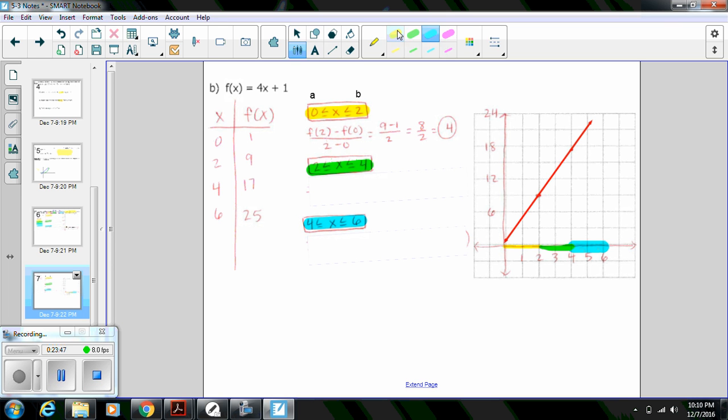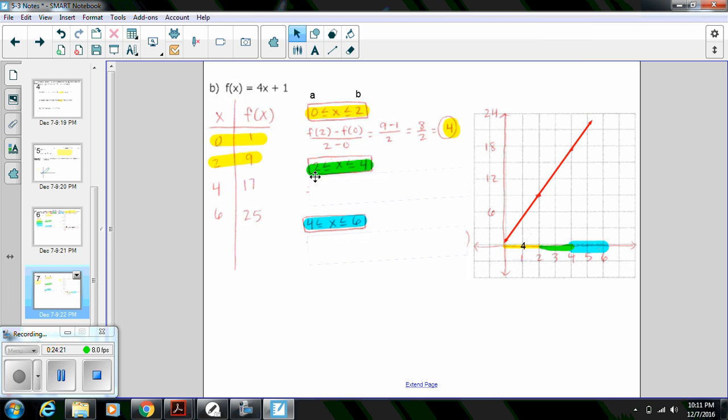Well, we look over at our table of values, which is very helpful in this case. F of 2, I get a 9, so I plug in a 9 there. F of 0, I get a 1, so I plug in a 1. So on top, I have 9 minus 1 all over 2. All right, that gives me 8 over 2, which simplifies to 4 right here. So I'm going to go over to my interval and type in a 4 just so we can see. So the average rate of change from 0 to 2 is 4.